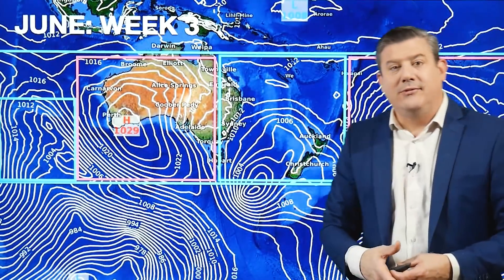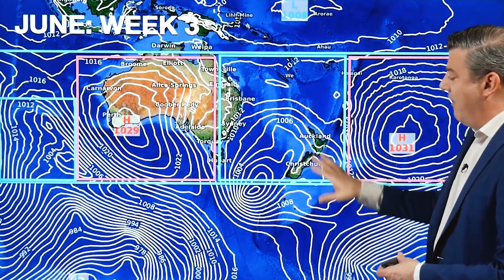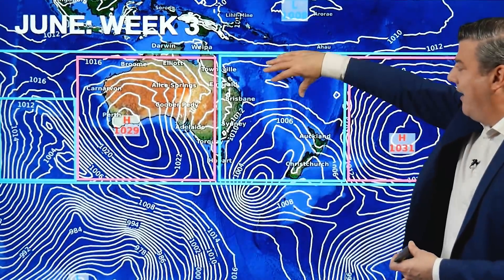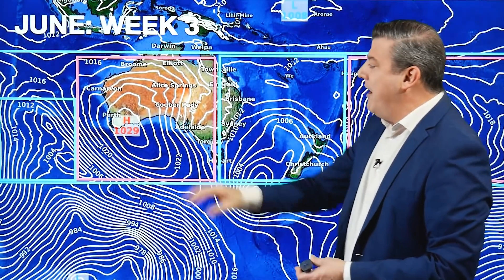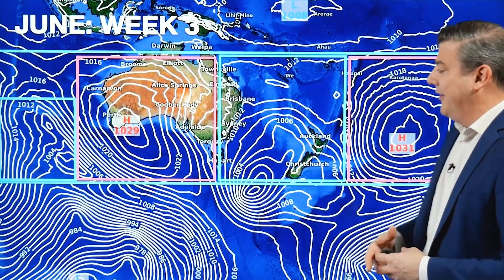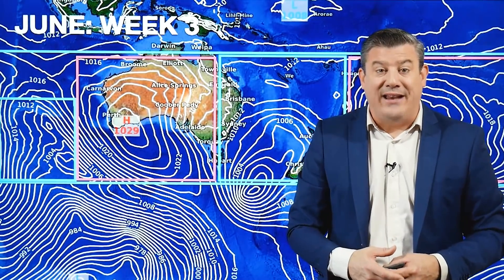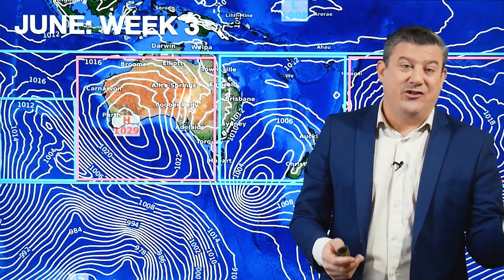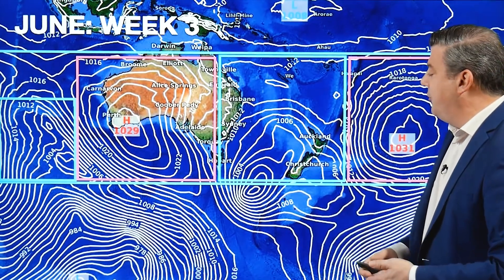By the third week of June, another large area of low pressure is moving into the New Zealand area — all low pressure down here, over New Zealand, and to the north. The only areas with high pressure: one moving in around Western Australia and another departing from New Zealand. So what we're seeing in June is certainly a little bit more of an unsettled weather pattern. We're seeing more low pressure and the high pressure systems just not dominating quite as much as they've done over the last two or three years. So that is some good news.